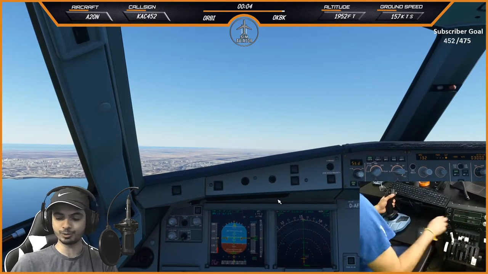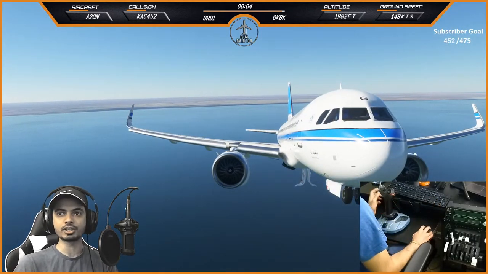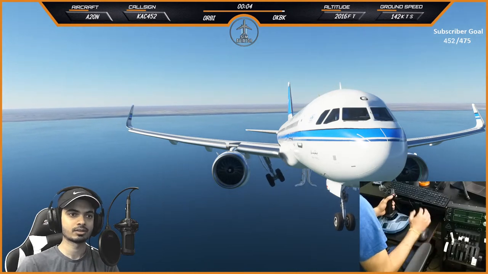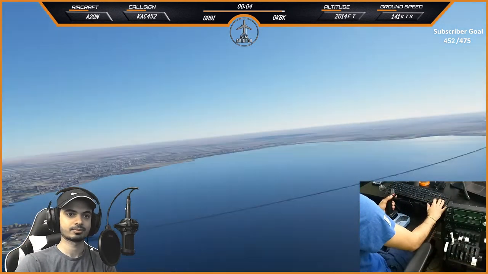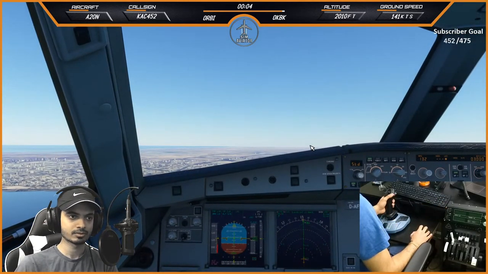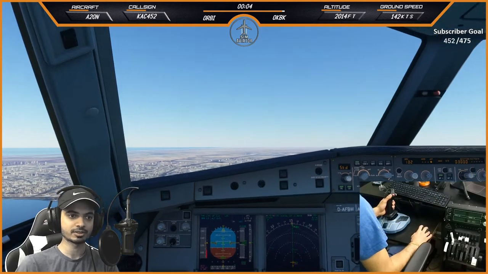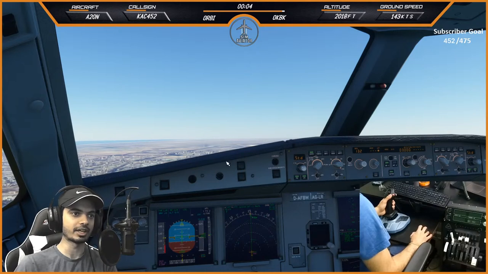Now let's go. Flaps full, gear down. Get your landing rate predictions in. I'm gonna start the record. Here we go. We're still not on the glide. We're at 2,000 feet. There's the runway. I have it in sight.